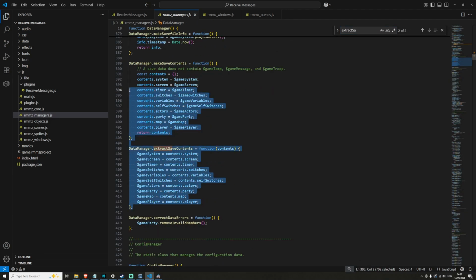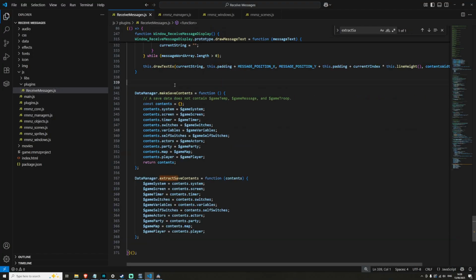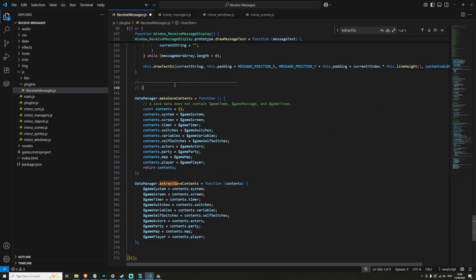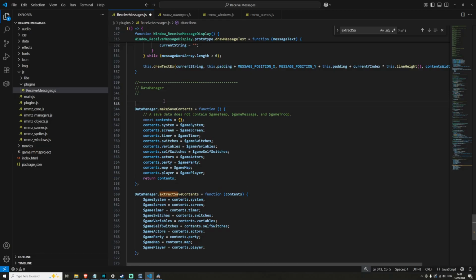Right, these are the two we need. Data manager. So we want to overwrite this. Well, alias it, not overwrite. So we'll say data manager, make save contents.